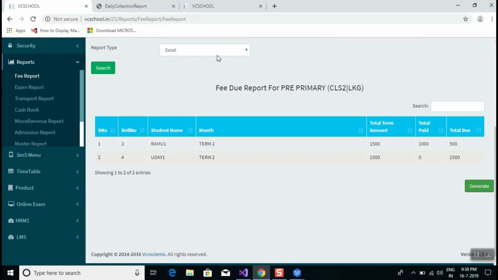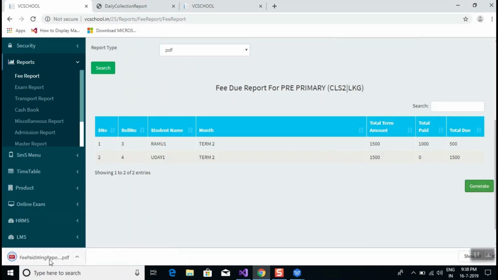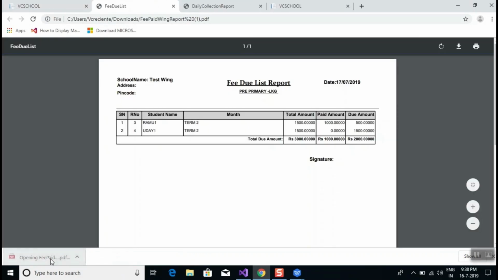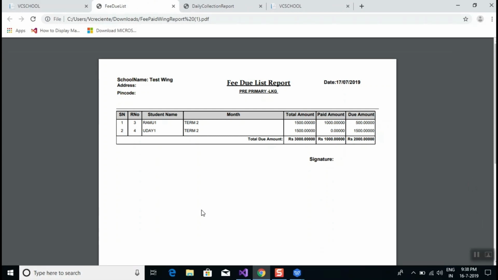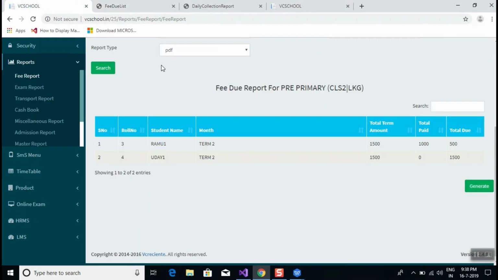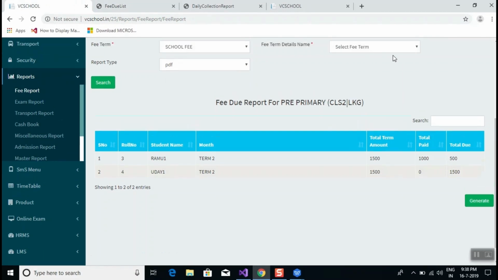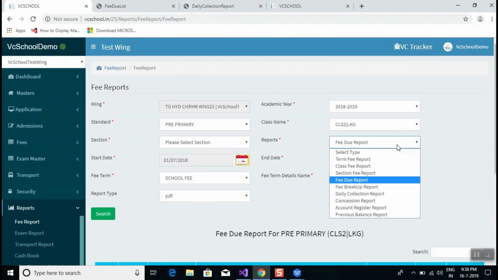And then if I select PDF, the PDF will generate. This is the PDF format. After this, we can go for monthly account register.